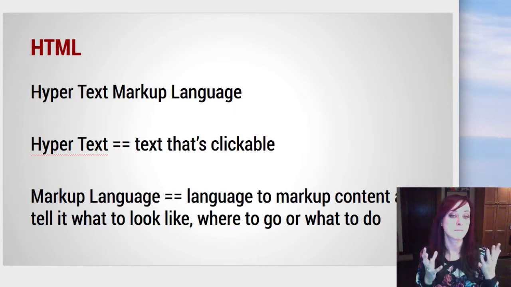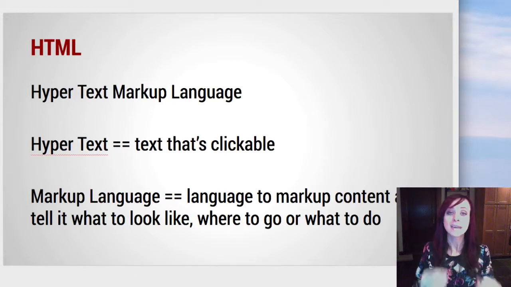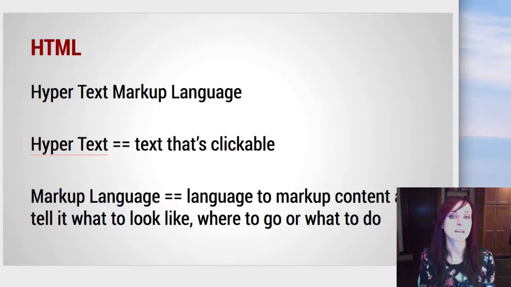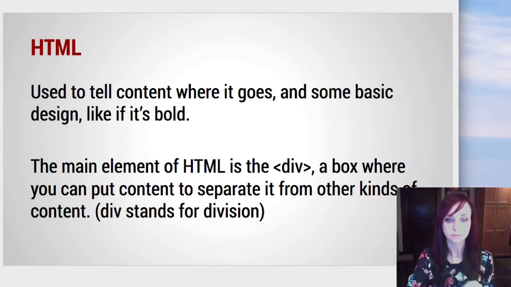Hypertext markup language is the same idea. You're just taking the content you want to put on your website, and then you're marking it up. So you're adding things to it to tell the browser what you want it to look like. So let's look at a couple examples. I'm going to come back to this one.